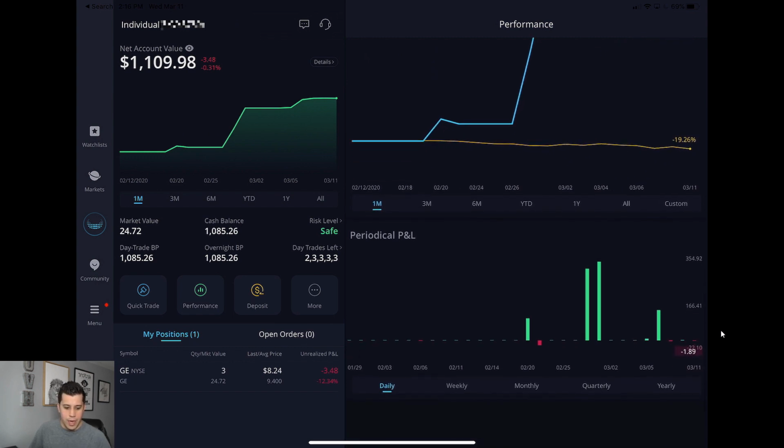Also, it's nice. It gives you a nice chart. Instead of journaling yourself here, they give you a table where you can see what were your green days, what were your red days. You can see I have a little red day here. We have some nice green days here. How much you made on those days, and it's nice to keep track of your trades and how well you do.